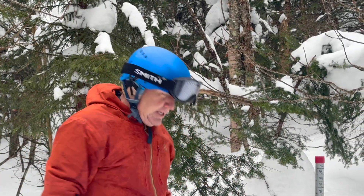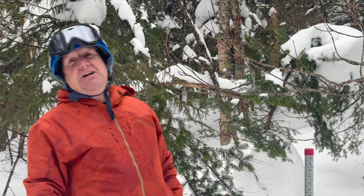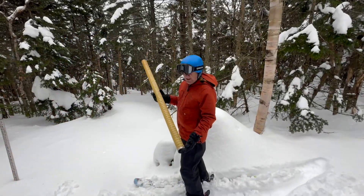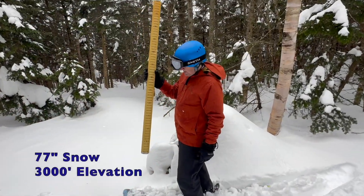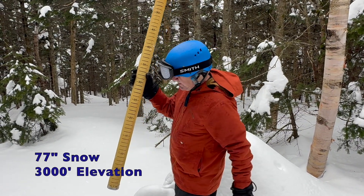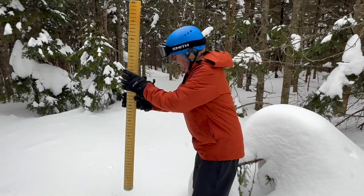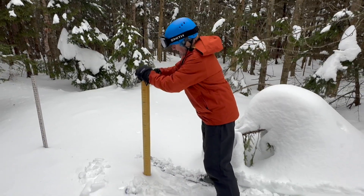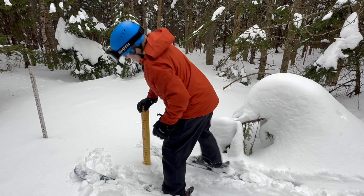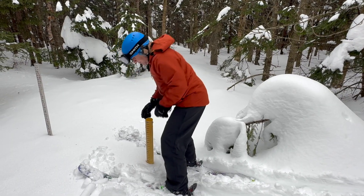I think there's enough snow to get us all the way to May — that is, if you don't mind hiking up the mountain, which our camera operator does not mind at all. This is actually science. This is a core tube to get a core sample of the snow on the ground. There's 72 inches of snow and this is a 60-inch tube, so it's going to be a little tricky. I'm kind of a newbie at this — I think I had to do it in college at Lyndon State College, Vermont, where they make meteorologists. One of the hardest courses was called Instruments and Observations, so this is an instrument and we're doing an observation.